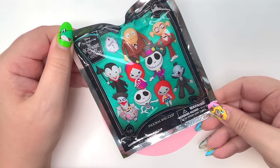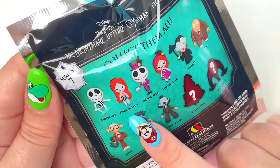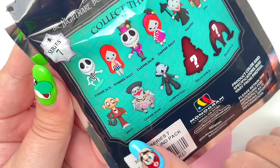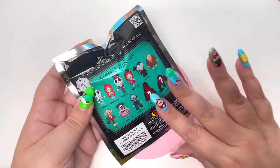Here we have the Nightmare Before Christmas, and this is series 7. Let's go to the back and see who we can get. So we can get Summer Jack, Summer Sally, Dapper Jack, Dapper Sally, Vampire Jimmy, James, Corpse Mom, Corpse Dad, and 2 exclusive pieces. It looks like the exclusive A may be Oogie Boogie. Let's see who we got.